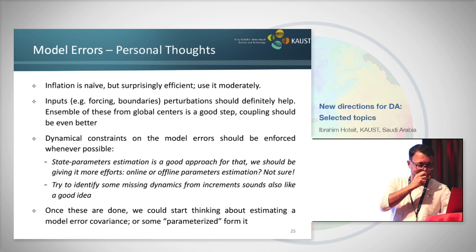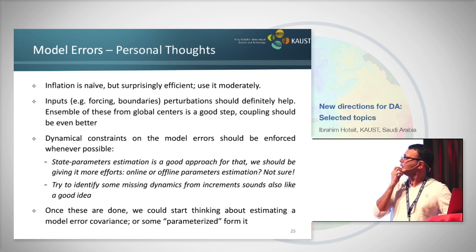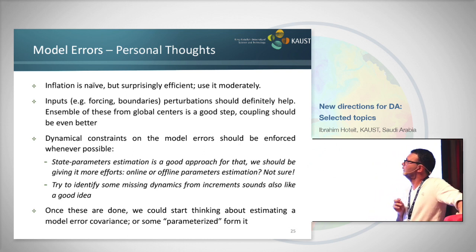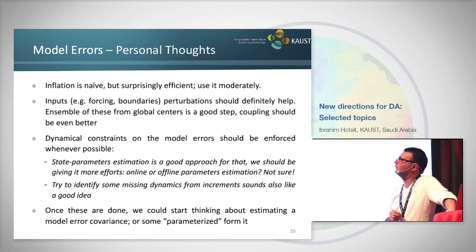Now I have two slides, and we'll finish with these developments. Model errors. And I think it's still a very open question. So what I'll talk about is just some thoughts, because from what I understand, the problem is still very, very open. How do we treat model errors? Is the best way to put a covariance model Q and put everything on it?